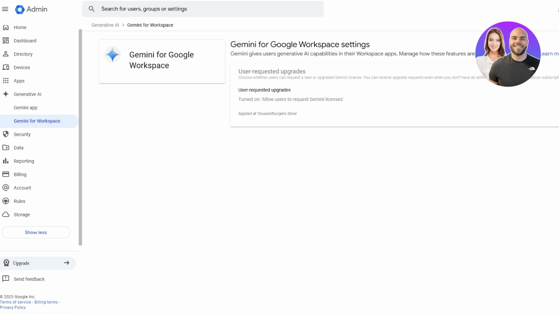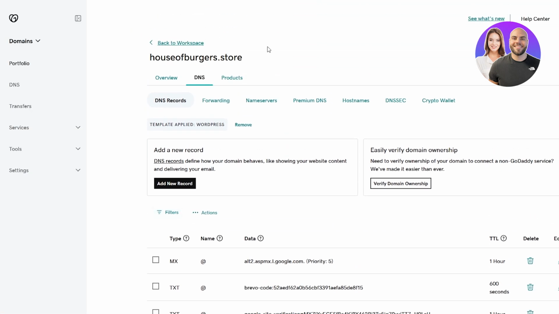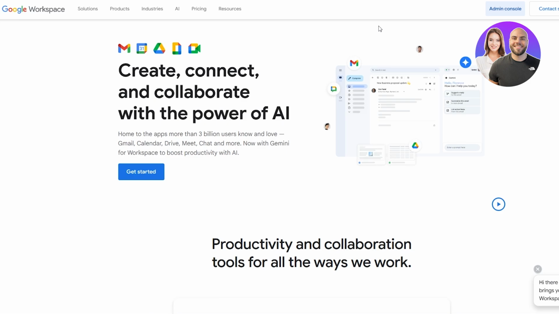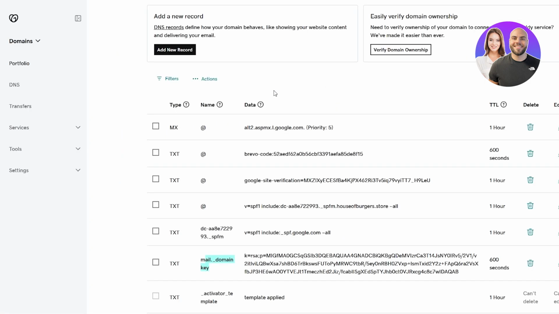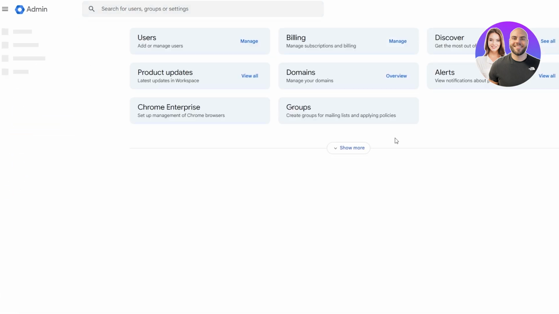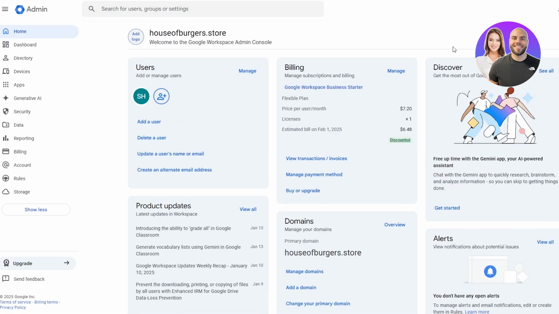So it's pretty simple. Again, I just want to show you that you should make sure to come over here onto one of your domain providers, like let's say it's GoDaddy, and then you just simply add your Google site or your Google DNS record, right? You can see right here, I've already added it, and it'll automatically do so as well. You won't even have to worry about it. You just simply click on the next button and just select Google and just select GoDaddy domains from one of the options that Google will recommend, and it'll automatically do so. You won't even have to worry about that. It's pretty simple. But yeah, this is how you can do it. This is how you can set up your business email for Google Workspace.